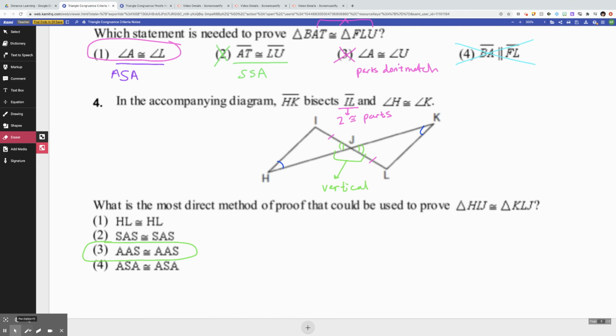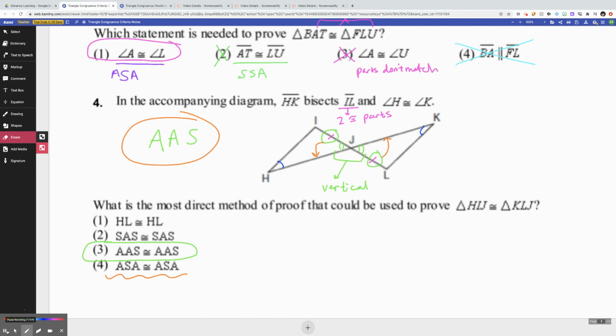So in looking at this now, I have two angles and a side. So this is angle, angle, side, right, because the side is not trapped between the two angles. If you chose this one, ASA, that side would have to be right here and right here, trapped between the two angles, that would give you angle, side, angle. So this one is angle, angle, side.